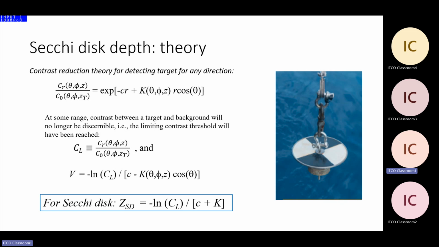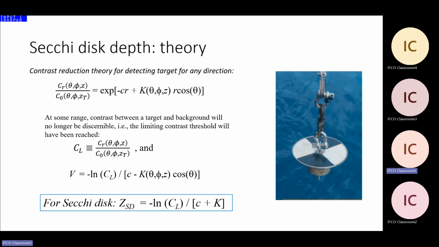But what's really important here is that the K is not KD from fundamental theory. If you look at almost any study that applies this relationship to Secchi disk measurements and tries to look at closure between optical property measurements and Secchi disk depth, almost everybody uses KD. And the relationship doesn't quite work.